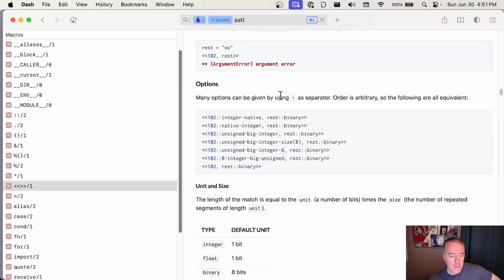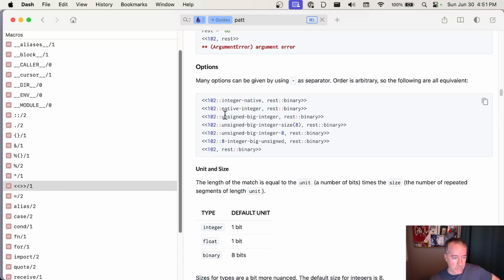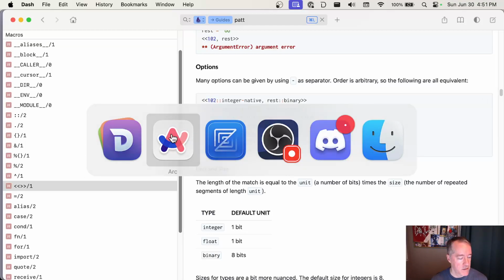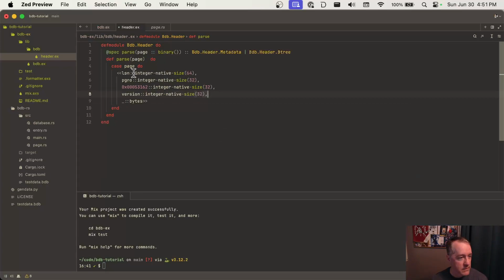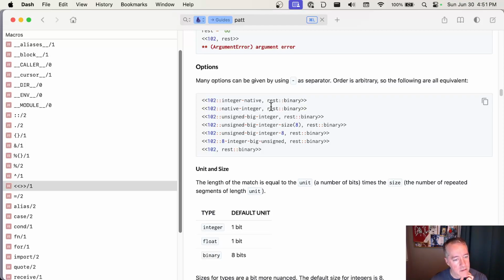Okay. We need unsigned on all of these so that it doesn't interpret it as a negative number. I wonder if we could do just unsigned size. This is interesting that it's implying that big and native are the same. I don't think that's what we want to do.